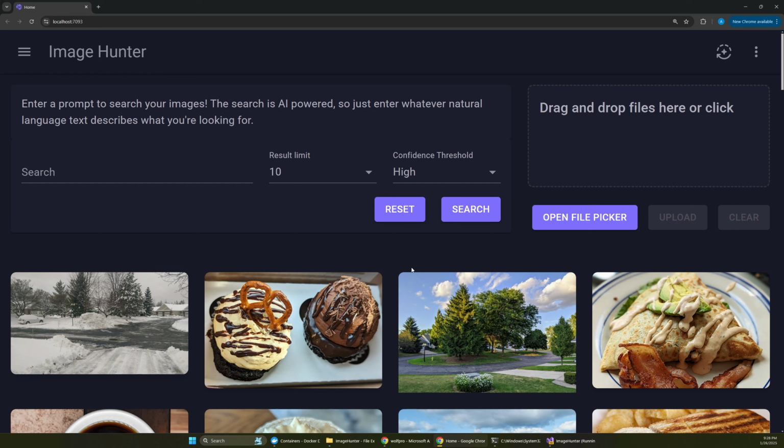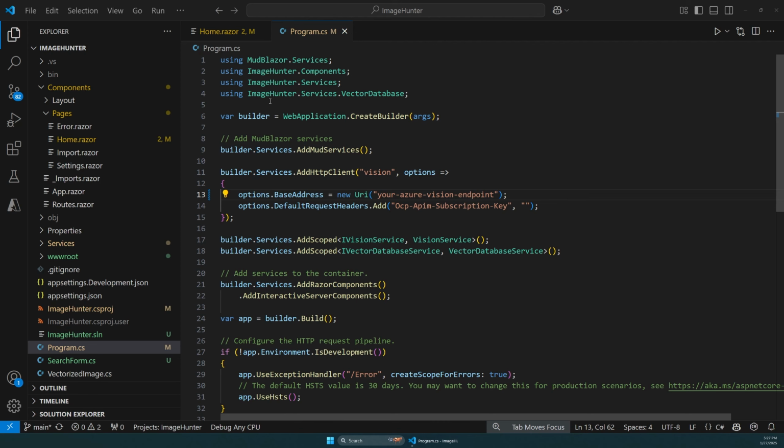And it's worth mentioning that when this page loads the first time for you, it will just be blank since you won't have any images loaded. And at that point, you can start dragging and dropping your own images or whatever images you can find and upload those, and they'll start getting vectorized using Azure and saved in Qdrant, and then you can start using the app. Now let's walk through the actual code of this app to get a better idea of how it works.